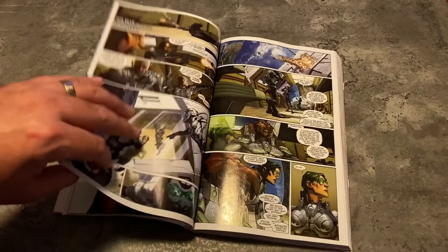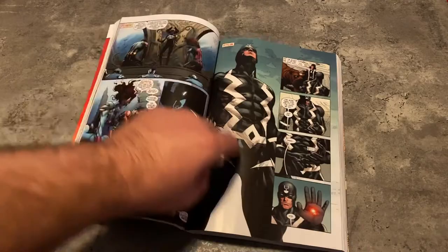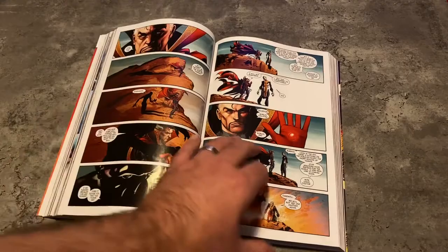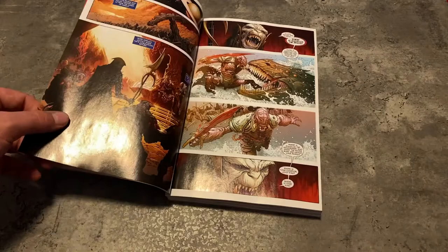This is where the Black Order comes in. If you saw Infinity War, you saw Proxima Midnight — she didn't have quite as prominent a headdress or horns in the movie. You also saw Ebony Maw, who's the speaker guy at the beginning of Infinity War with the weird face. You saw all of these little black aliens that invaded Wakanda. Corvus Glaive — you saw him, he's the leader of the Black Order. All these were concepts developed by Jonathan Hickman. Hopefully he got some money out of that billion-dollar movie.